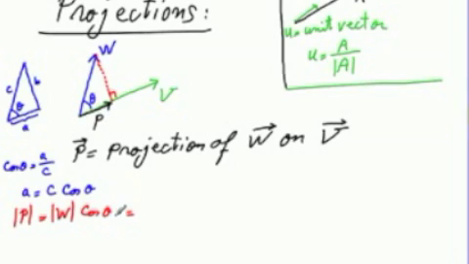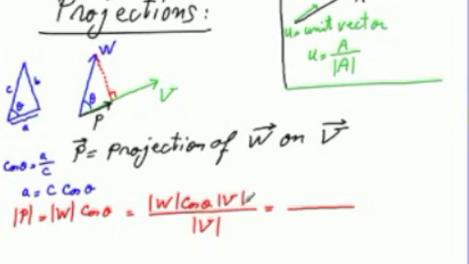So what do I remember? I have ingredients of a formula I just saw. I take this thing, multiply and divide by the length of V. Let's see what's the use of making our life more complicated. It looks like I multiplied and divided by V. Now the numerator of this fraction is something familiar. It's the length of V times the length of W times the cosine of the angle between V and W. What was another notation for the same thing? That's the dot product of which two vectors? V and W.